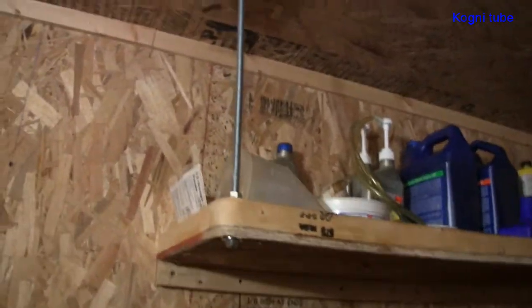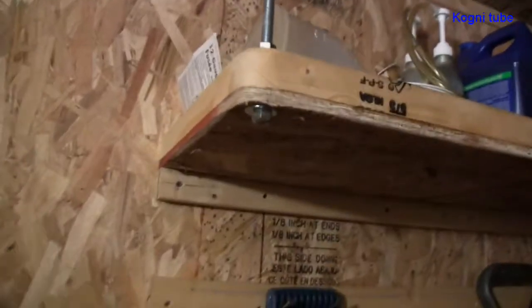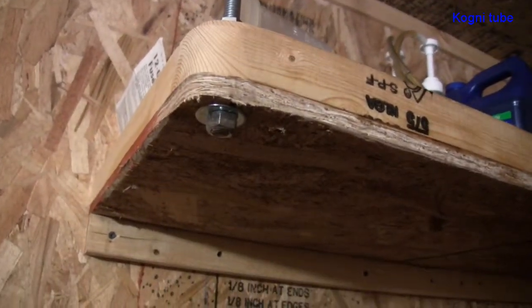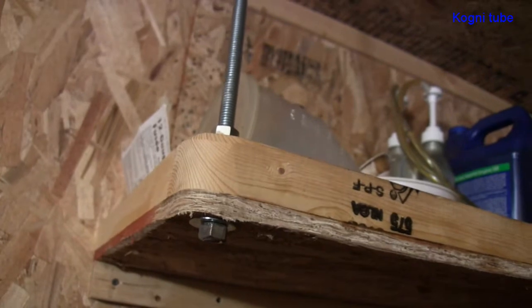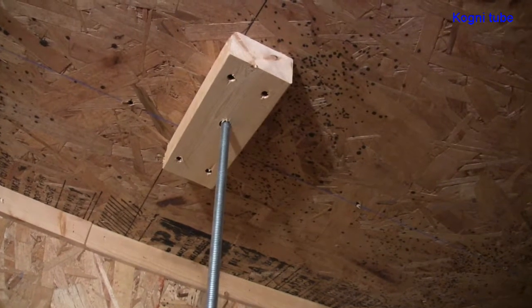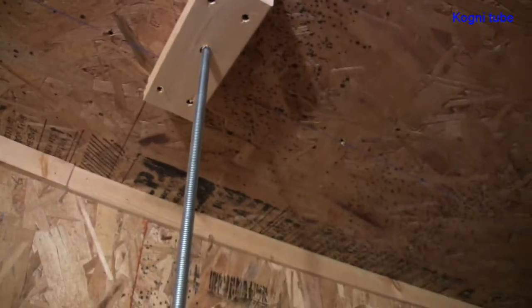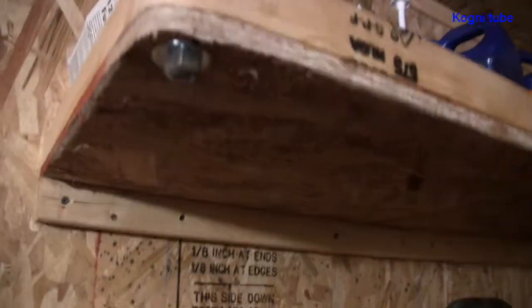Here we're talking about the knife shelf. It's held by a bolt and a washer under, and a bolt and a washer on the top of the piece of wood, which is a 2x3 cut into two parts. It's also held at the ceiling by another piece of wood in which you find a bolt and a washer. The piece of wood at the top is screwed directly into the truss of the ceiling. The cover wood is 7/16 of an inch thick, and using the truss in the ceiling you can hold up to 150 pounds per shelf without any problem.